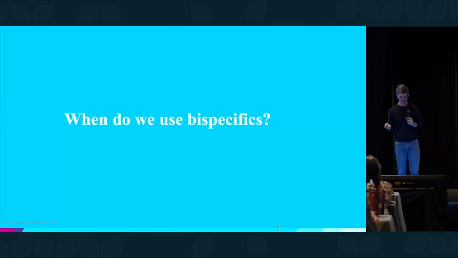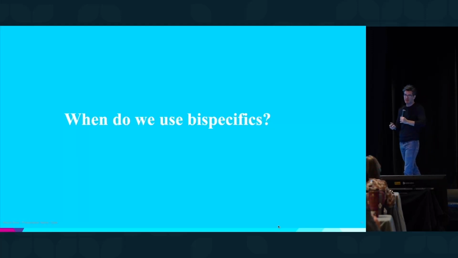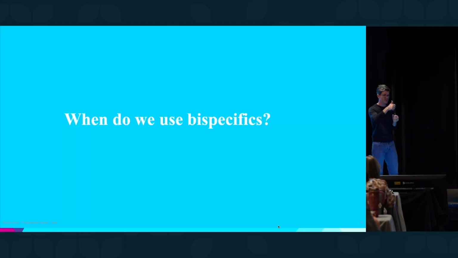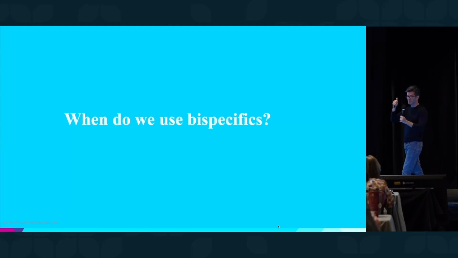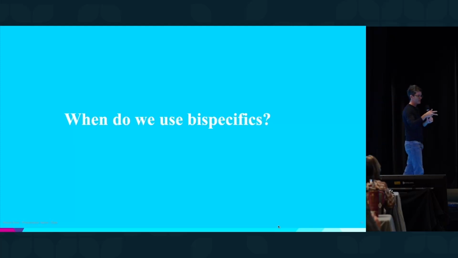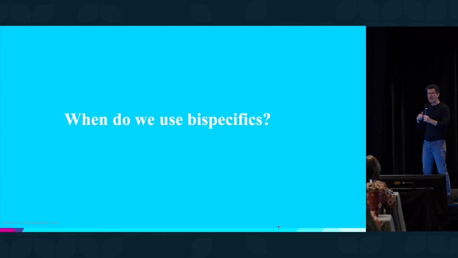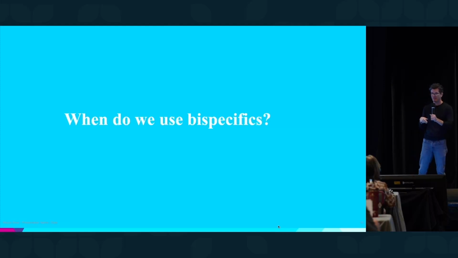So when do we use bispecifics? And I have only 5 minutes, so I'm going to be very fast on this. So right now, the indication and the FDA approval for bispecifics is anybody who has had at least 4 prior lines of therapy and have been exposed to a monoclonal antibody, so daratumumab or isatuximab, a proteasome inhibitor, so bortezomib or Velcade, carfilzomib or Kyprolis, or ixazomib, Ninlaro, and an immune modulator. So lenalidomide or Revlimid, pomalidomide or Pomalyst, or thalidomide, which we rarely use nowadays, or Thalomid.